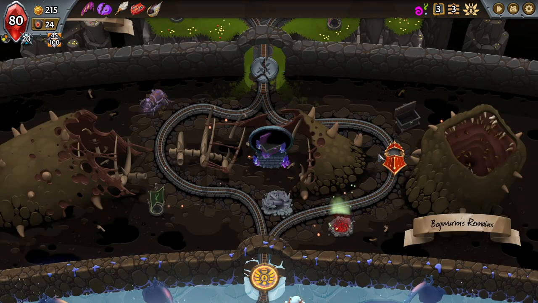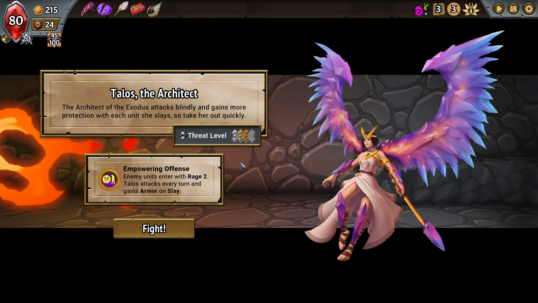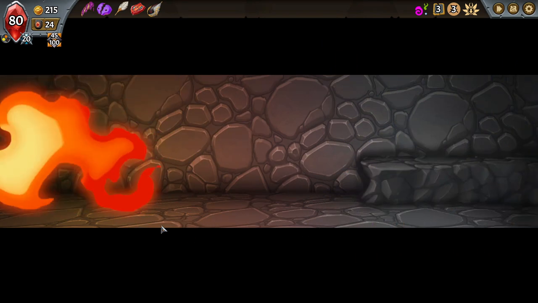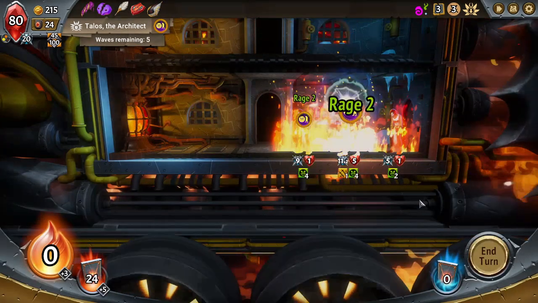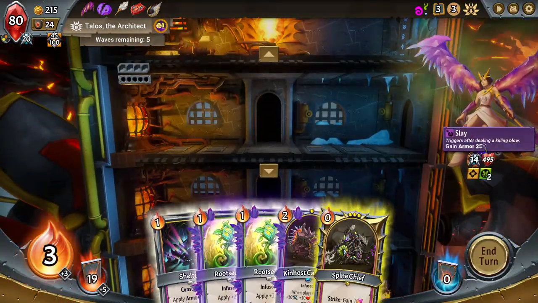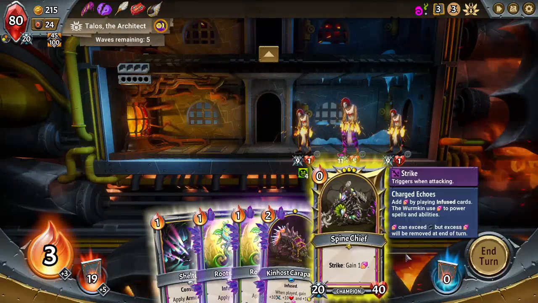What are we going to do there? And tell us the architect. So enemy units enter with Rage 2, Talus attacks every turn and gains armor on Slay. So Talus attacks every turn as well. So we put someone there, Talus will attack them. If they kill them, they get 25 armor. That is no joke.